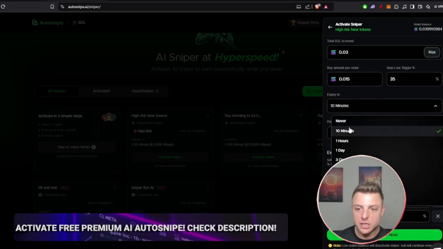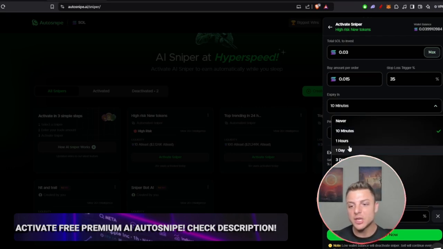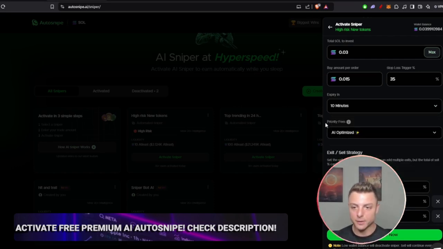It is only a short amount of time if I'm running it for 10 minutes, but just for this example, so I can actually show you running live and then the end results, I'm going to run it for 10 minutes for you right now, but you can actually run it for a lot longer, 1 day, 3 days, or actually customize your own specific amount of time.